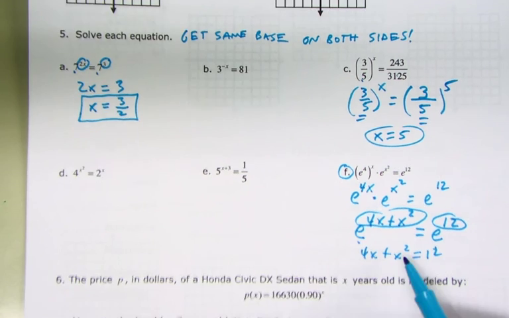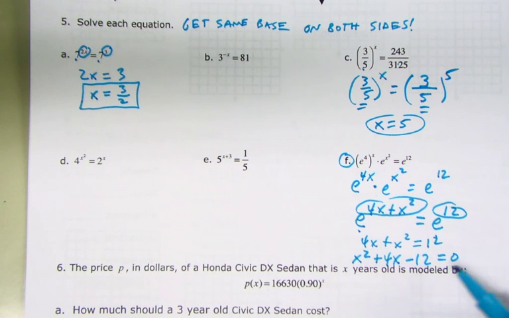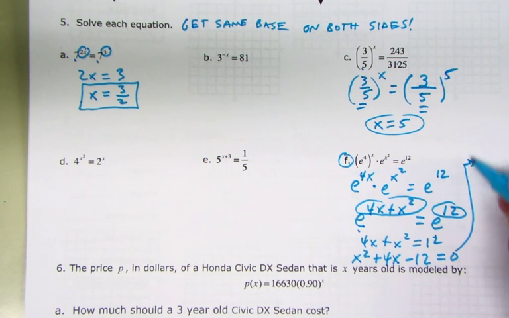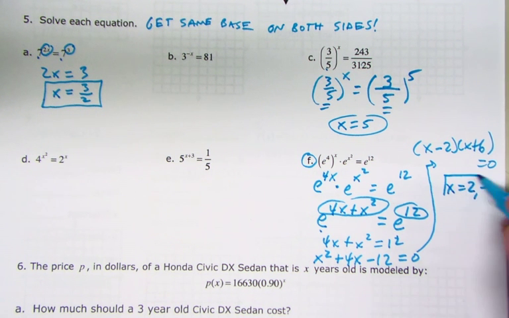And since it's quadratic, we usually set these equal to what? To 0. So I'm going to write it as x squared plus 4x minus 12 equals 0. These are not meant to be too difficult, so we should be able to factor this very easily. How does this factor? Good. And so if those are both equal to 0, then what are our two answers here? 2 and -6. Okay?